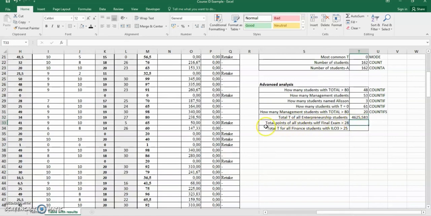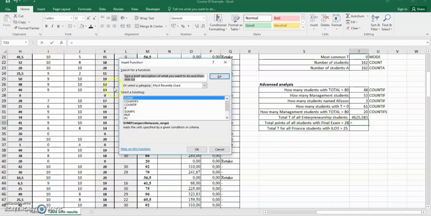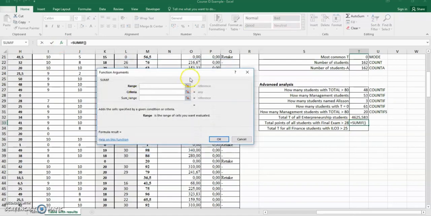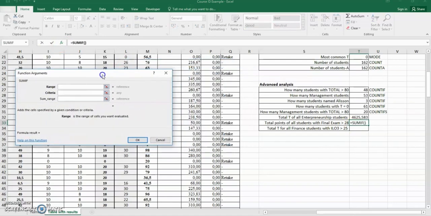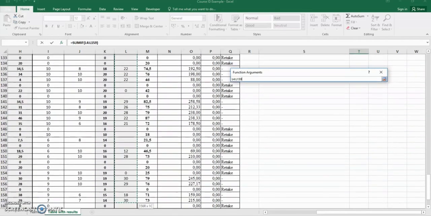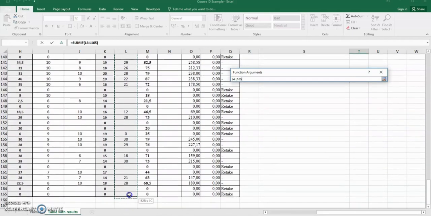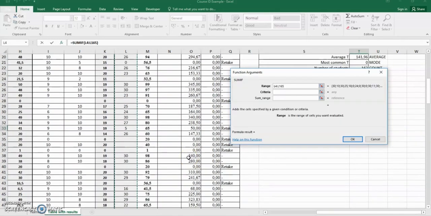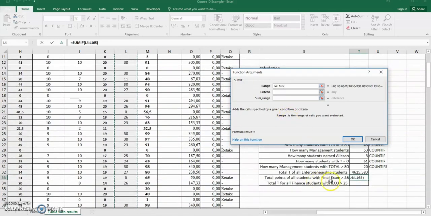A similar example, total points of all students with, sorry for the typo, final exam above 28. So again, SUMIF. We are interested in final exams, and we are interested only in students who acquired more than 28 points in the final exam.